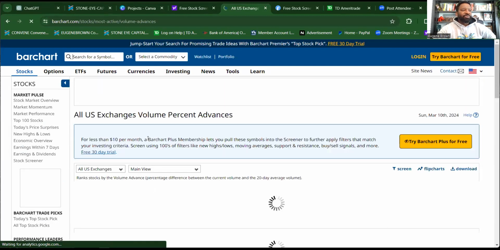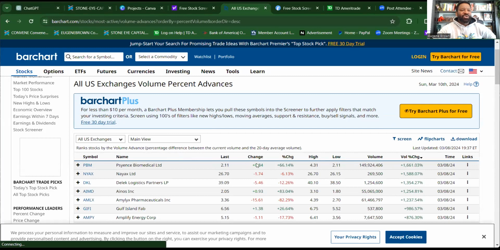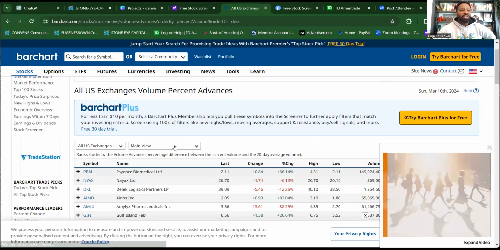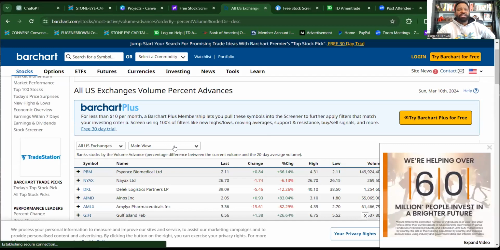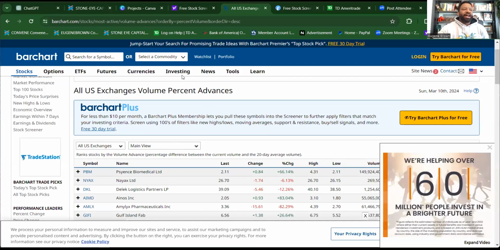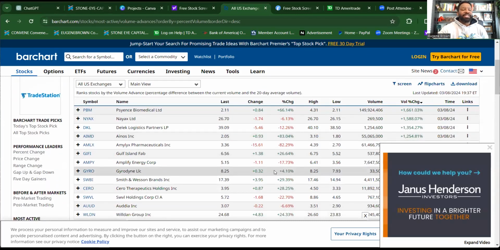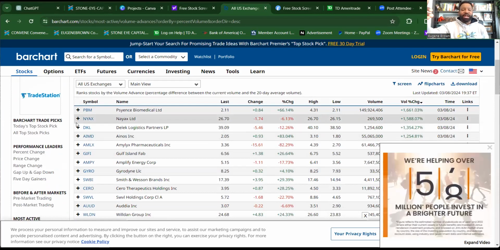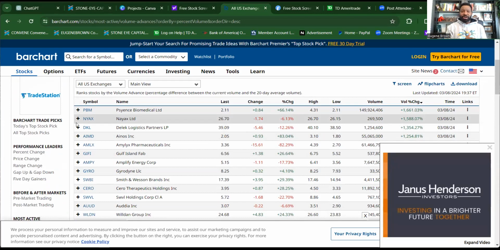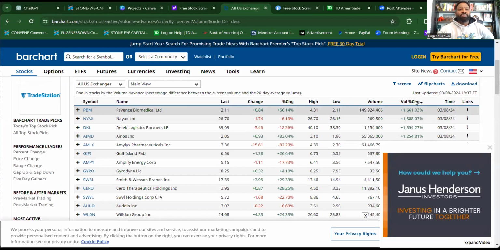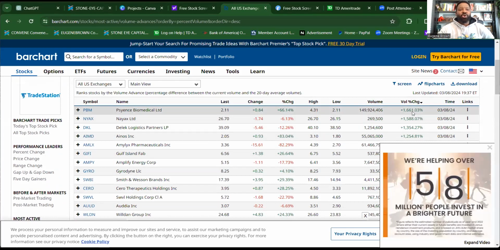If I click on that, all of these act as screens, because if you show me a list of stocks that have had high advances in their volume from a percentage standpoint, that is a screen. You're screening for high volume from a percentage standpoint, because the high volume either tells you something was wrong or something was really, really right. And you can see over here the volume percentage change from their normal volume.